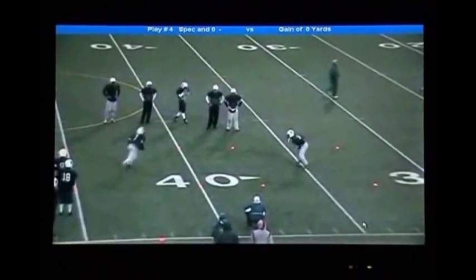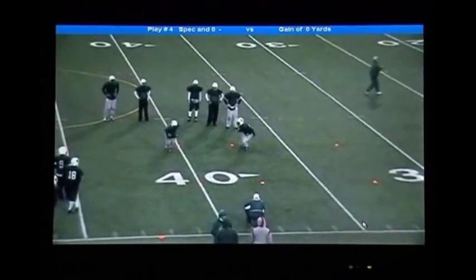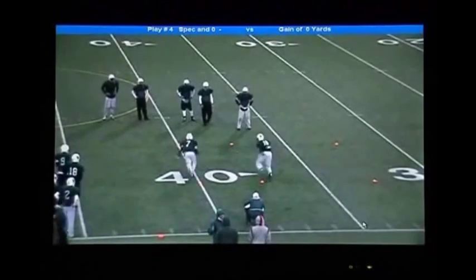If you take a look, your key is the target, and the target is the running back with the ball. Again, work to that cone. Working across, always knowing where that ball carrier is. Go to the cone he goes to. This is a pretty good job here mirroring him.